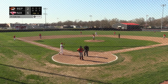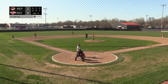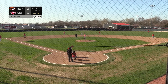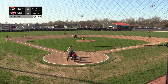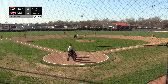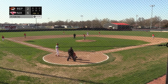To the plate now for the Eagles, number 2, he's their shortstop, Quinn Gundelfinger steps in. He's 0 for 3. Johnson now 1 for 4. And he's at second base with only 1 out. Pitch from Isles is low. 1-0 to Gundelfinger. Jarrett Nelson on deck. Gundelfinger flied out to right field, then flied out to left field, then grounded out to third base. And watches that one go outside. It's 2-0. Isles checks the runner. Breaking pitch is high, and it's 3-0 now to Quinn Gundelfinger, looking to reach base for the first time this season.